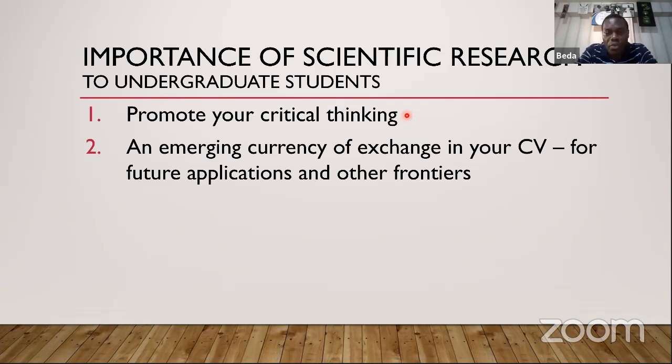So if, let's say, 100 people have applied for that particular scholarship or that very lucrative job opportunity, and only 5 people have done some research, in most cases you'll take the people with research. It's not the only parameter, I agree, but it's one of those emerging key parameters. Whoever is taking you for that scholarship position will check whether you have done research, and so it will be your selling point in a way.